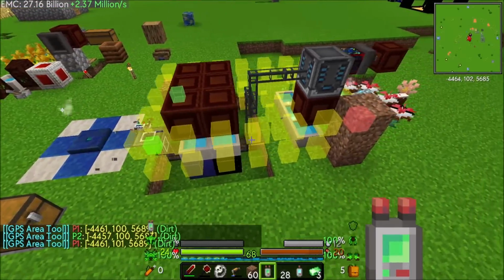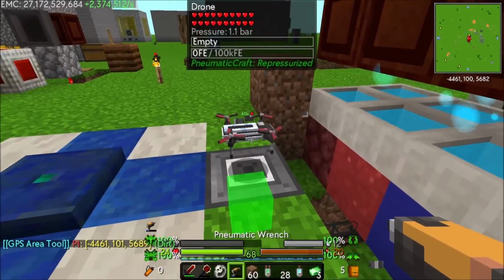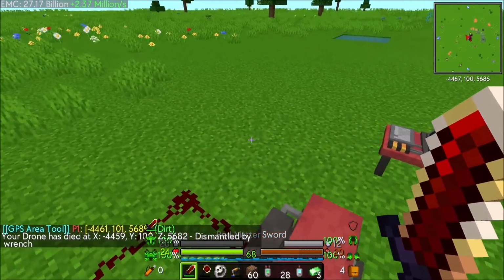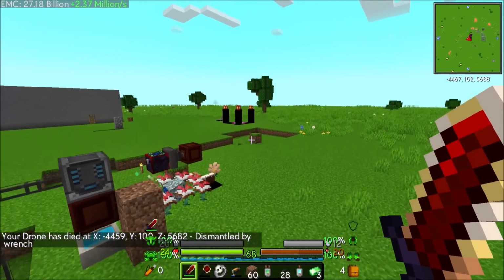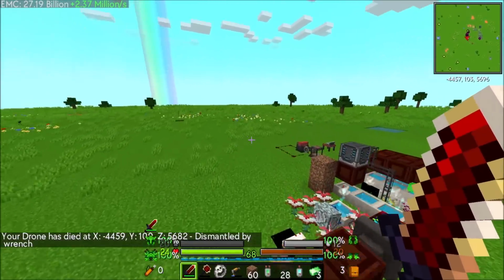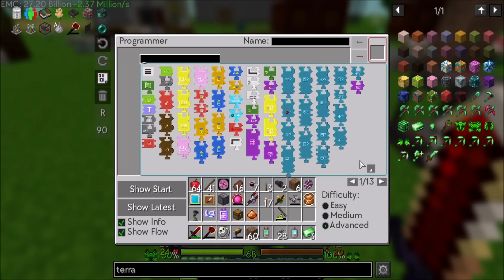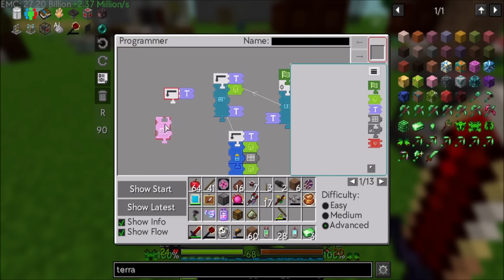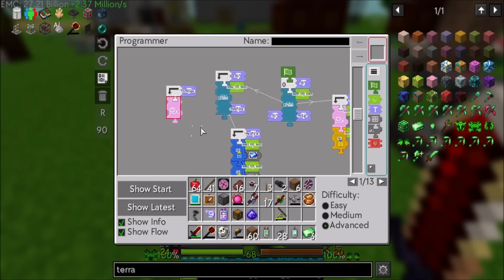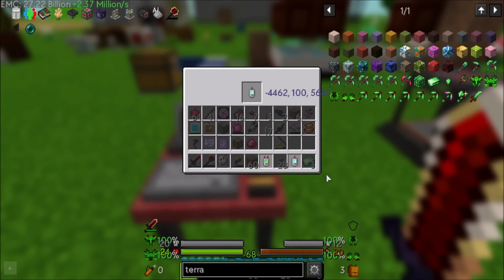Okay, so inside this area of effect, you try to pick up items, but we want to blacklist cosmic dust. So that's going to look like pick up items, okay, from this area.